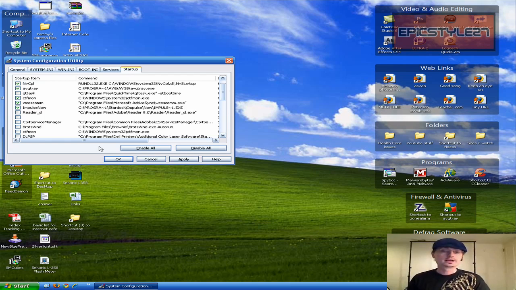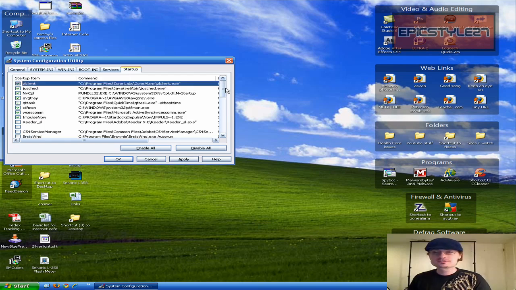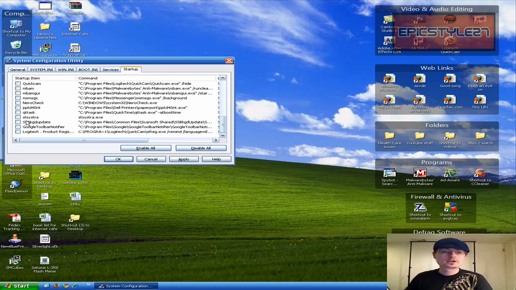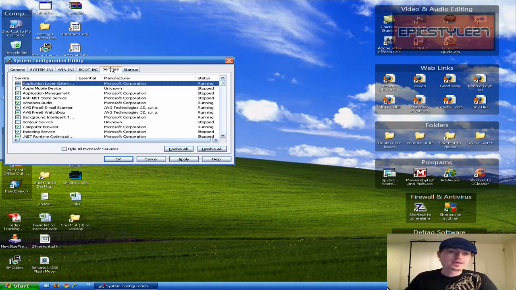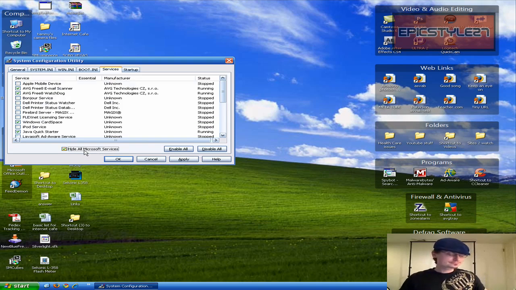If you're unsure, maybe you pull it up and the definition doesn't explain it that much, and you just can't be 100% certain, I wouldn't disable it just to make yourself feel a little bit safer. I mean, if you disable a good amount and you hit apply, restart your computer, and you see it runs a lot faster, then if you have a couple programs on there that you're just not too sure about, no big deal.